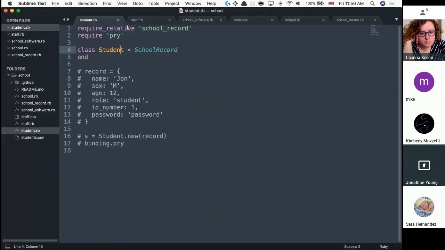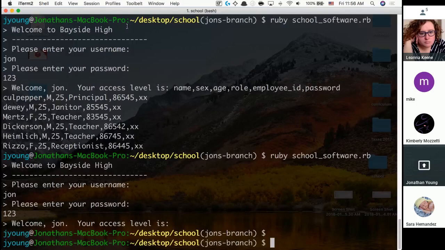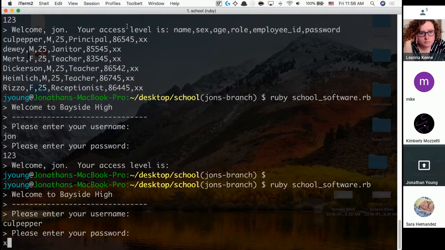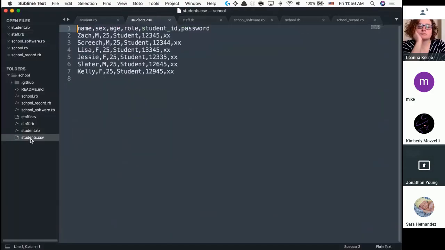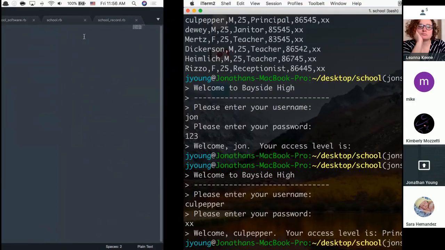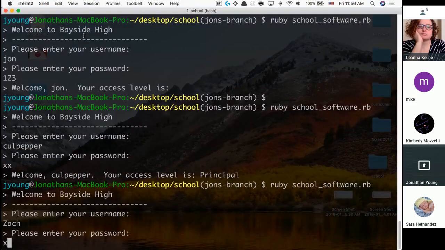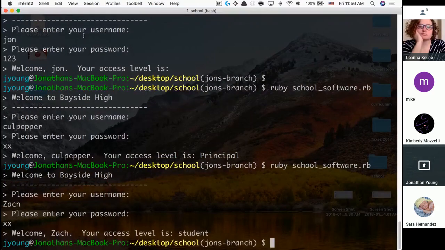So we just got a staff. I did Culpepper. Welcome Culpepper, your access level is principal. Let's see if I can get to the student at this point. I'm going to call it Zach and XX. Welcome, Zach, your access level is student. So I'm able to access both of them.